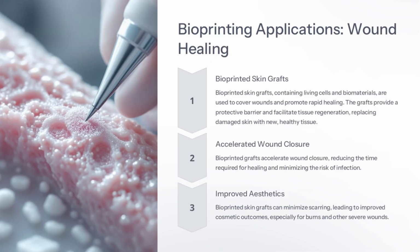Bioprinting is an exciting technology that allows us to create highly detailed, realistic 3D models of human organs. These models provide invaluable tools for research, education, and drug development. They offer a much deeper understanding of human anatomy, physiology, and disease processes compared to traditional 2D diagrams or physical models. The models showcased here demonstrate the incredible level of detail that can be achieved, from the intricate blood vessels in the heart, to the complex neural networks in the brain, to the delicate alveoli structures in the lungs.